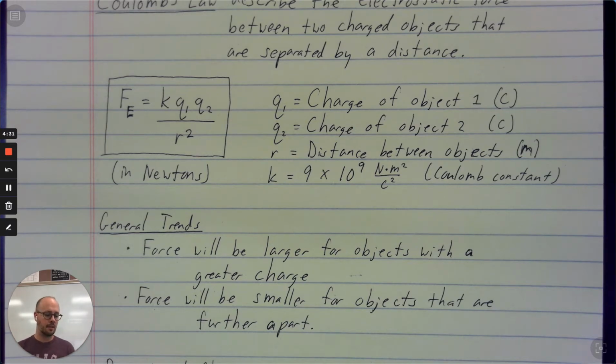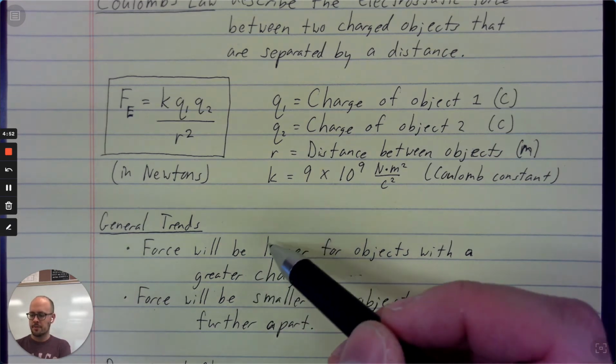Think of it as if you have two magnets and you put them near one another, there's a force. If you snap two magnets together and then two magnets together, you have four magnets, the force gets bigger because there's more magnets. They create a stronger magnetic field. More charges create a stronger electric field. And so the greater the charge, the greater the force.